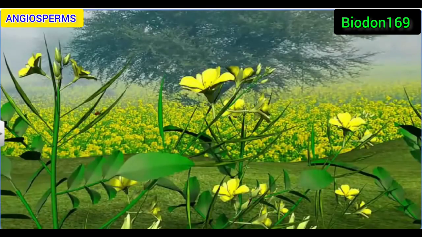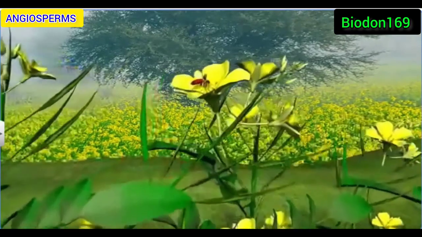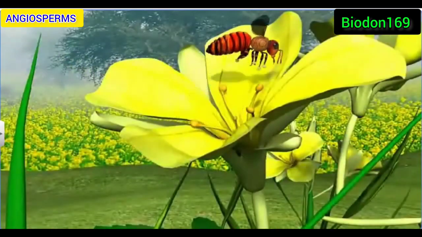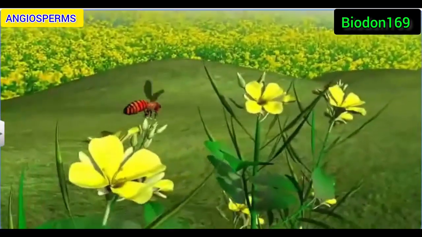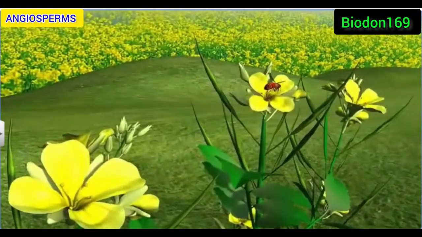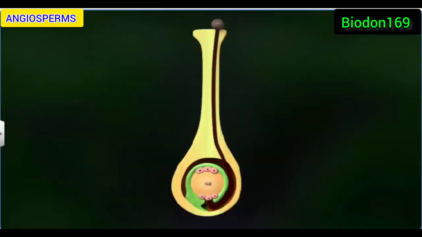During pollination, the anther disperses the pollen grains, which are then carried by agents such as the wind and insects, and are deposited over the stigma of a pistil. Here, the pollen grain germinates and produces a pollen tube. This tube penetrates the tissues of the stigma and style to enter the embryo sac inside the ovule. It discharges two male gametes inside the embryo sac.